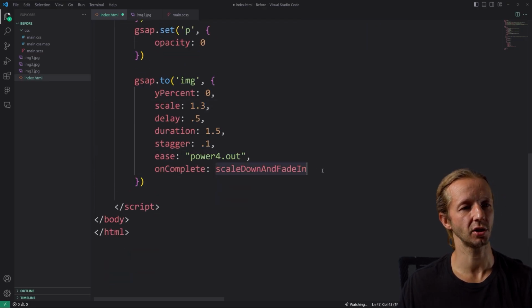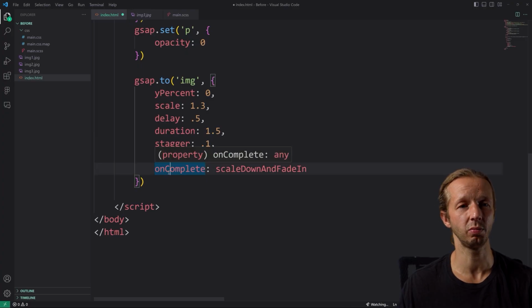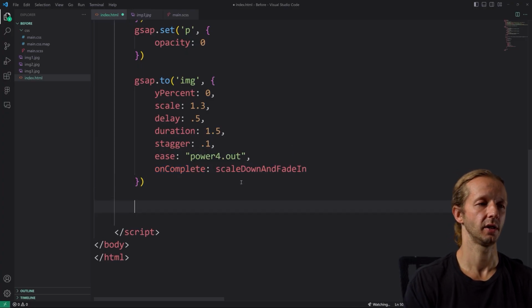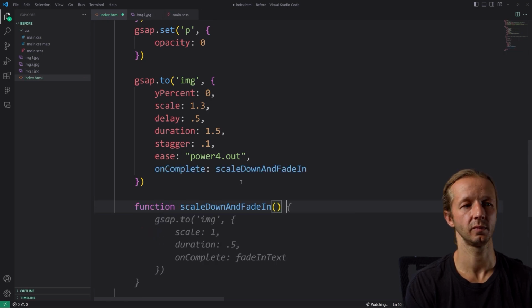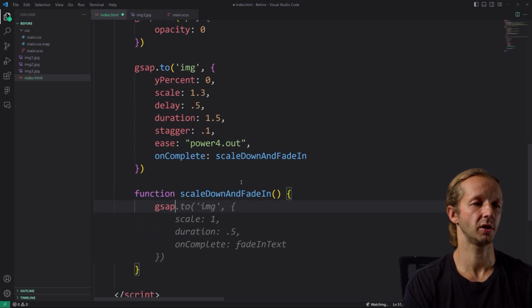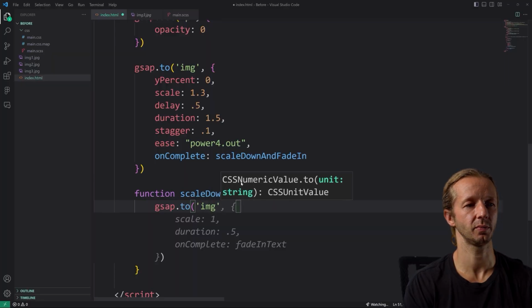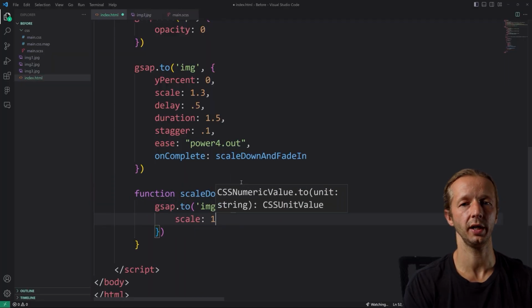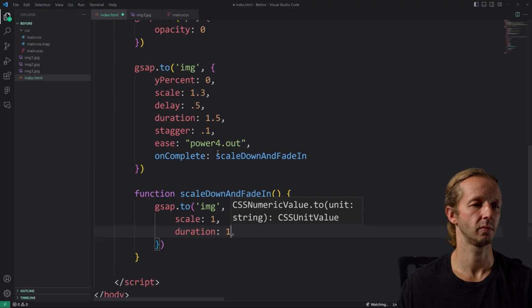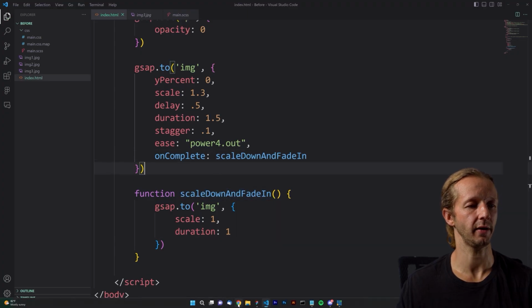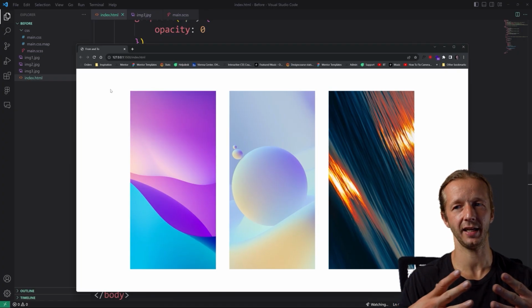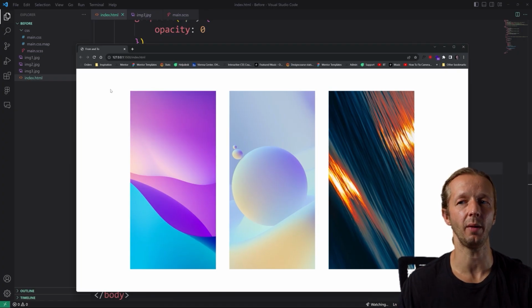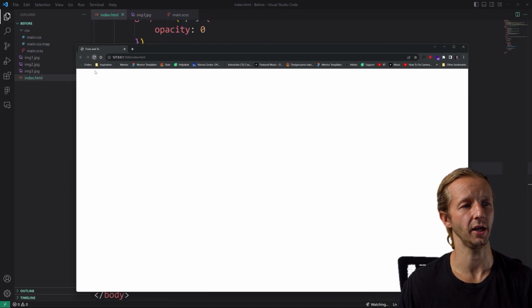This is a function call right here, and this means when this animation completes, we'll call this function. So let's go ahead and define that function as scaleDownAndFadeIn. And inside of here, we just put a gsap.to. So we'll say image, the scale will be 1, and we're just going to say duration 2. So watch what happens here now. Comes in, and there you go. It scales the image back down from 1.3 to 1.